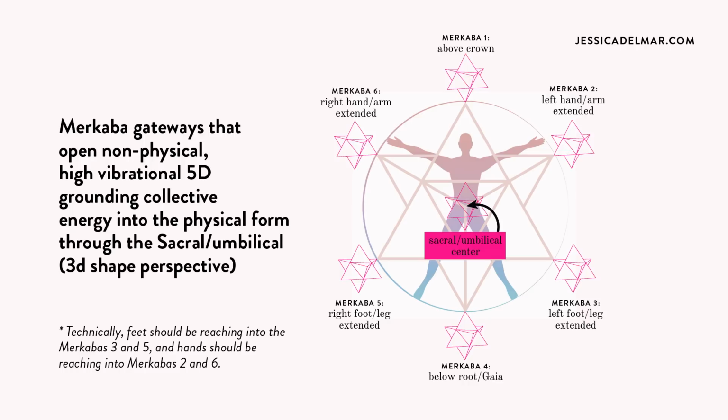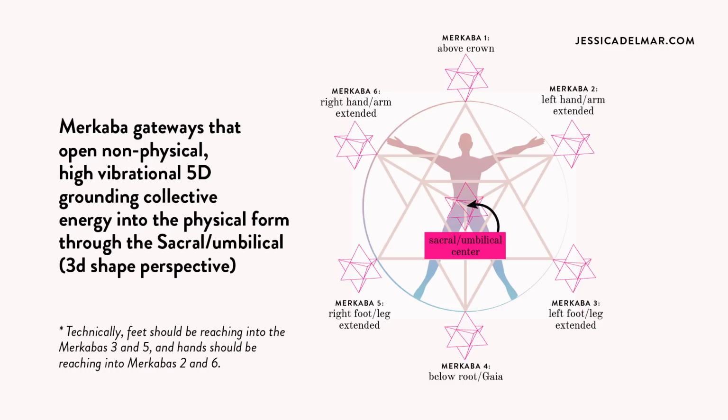Same like the illustration, you don't have to be super flexible to try to reach into these outer Merkaba points. Your limbs are an automatic extension of those surrounding Merkabas. So if you just open your body up and extend your arms and your legs, then you're just automatically kind of connected to these Merkaba points. It's all through your intention.